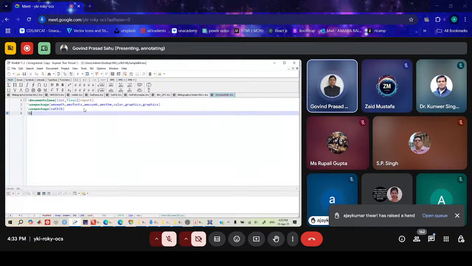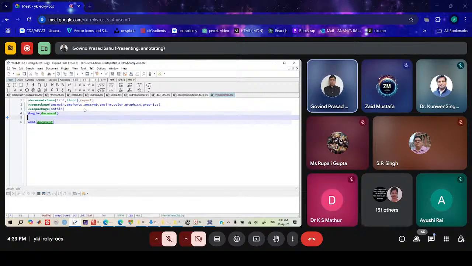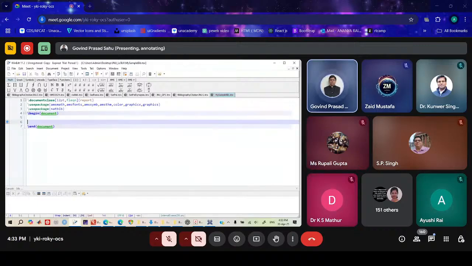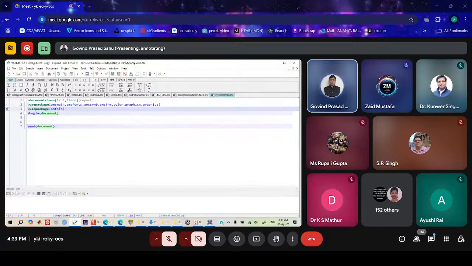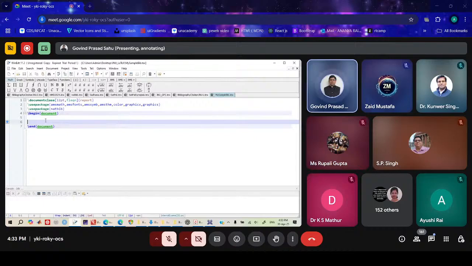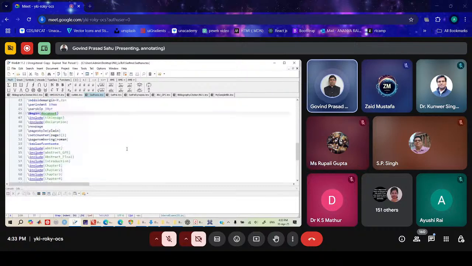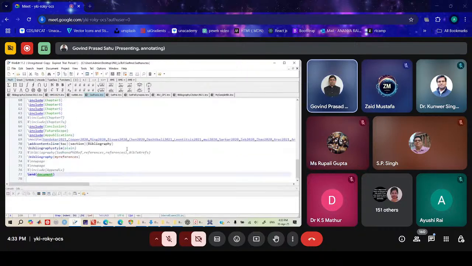The next command will be simply begin document and end document, and here we can use our citations. How to cite those data, we need to understand. Before that, we have used the package natbib, and we also need to mention the bibliography. So how can we mention the bibliography? Again, I am just copying and pasting.